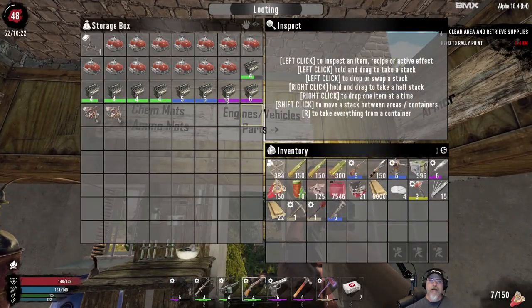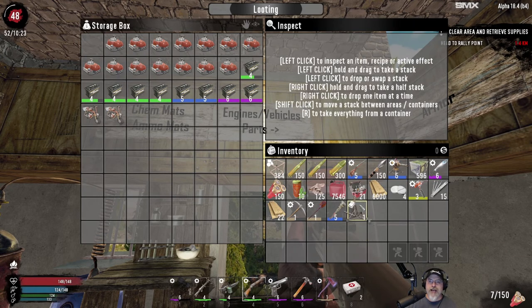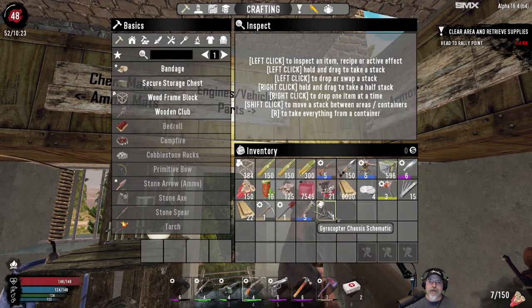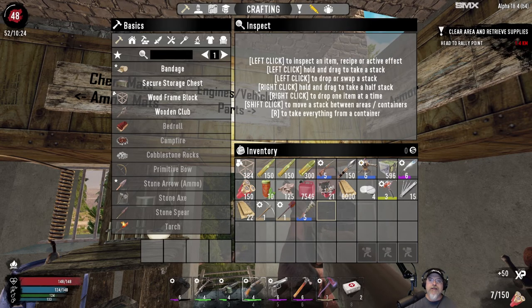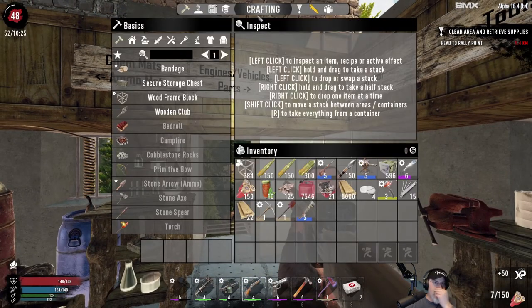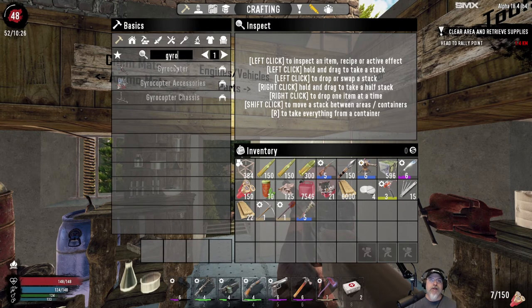Check this out. I found and bought from him the gyrocopter chassis schematic. Gyrocopter, rather. Not gyrocraptor. What the hell, man? So we're going to learn that. I just wanted to show that to you on camera. And what that means, guys, is that I can now make the gyrocopter.